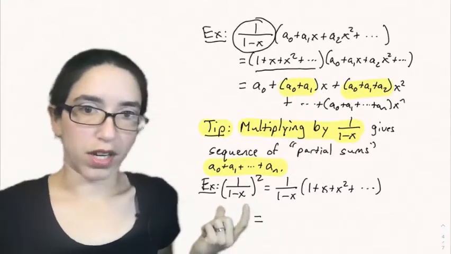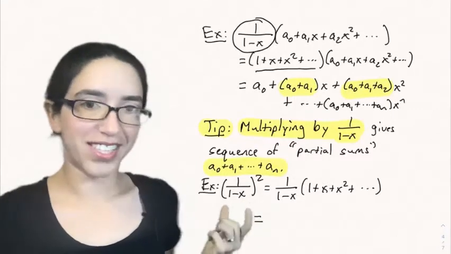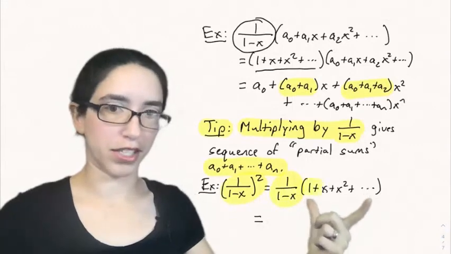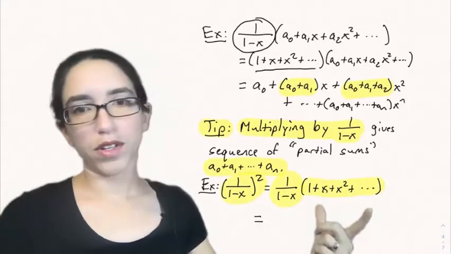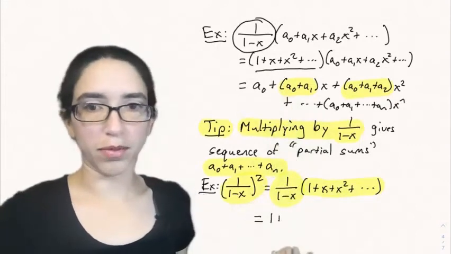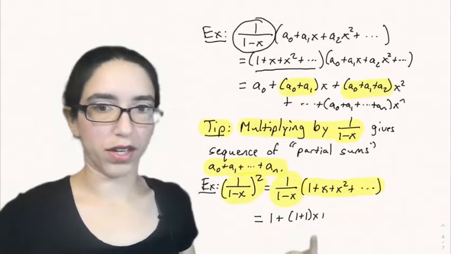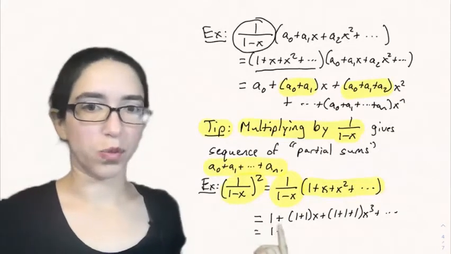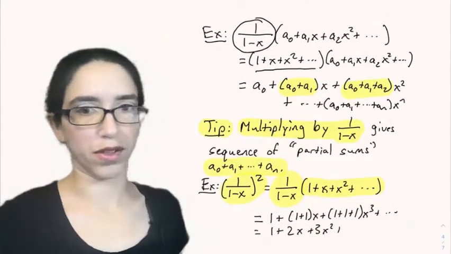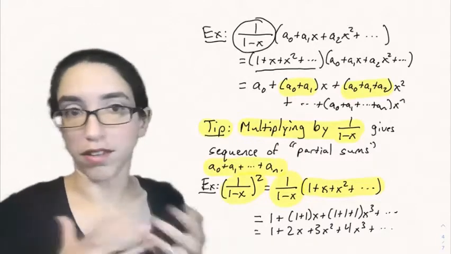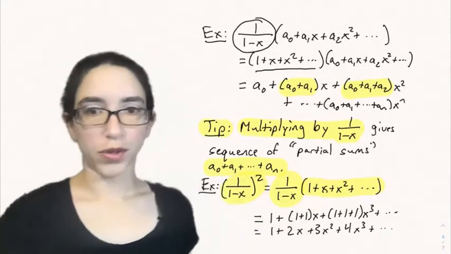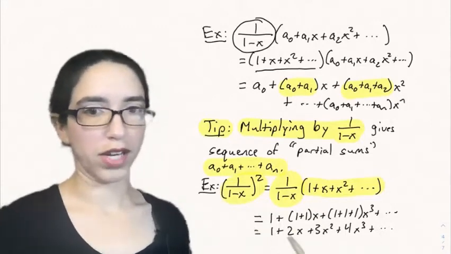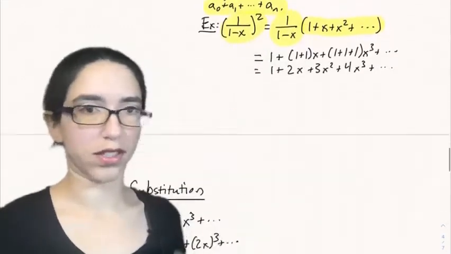Let's apply this in the case of multiplying the geometric series by itself. Say we take 1 over 1 minus x squared. That's 1 over 1 minus x times itself, which we can think of as this big generating function of 1, 1, 1, 1, 1. And now by this trick, we know that it's the partial sums. So 1 is the first coefficient, and then you have 1 plus 1 as the second coefficient, and 1 plus 1 plus 1 as the third, and so on. And so we get this generating function 1 plus 2x plus 3x squared plus 4x cubed plus etc. So that's just the generating function of the counting number sequence. So here we have a closed formula, 1 over 1 minus x squared, for this new sequence that we hadn't been looking at before, but this is a way of getting a closed formula for more sequences, by multiplying them together.